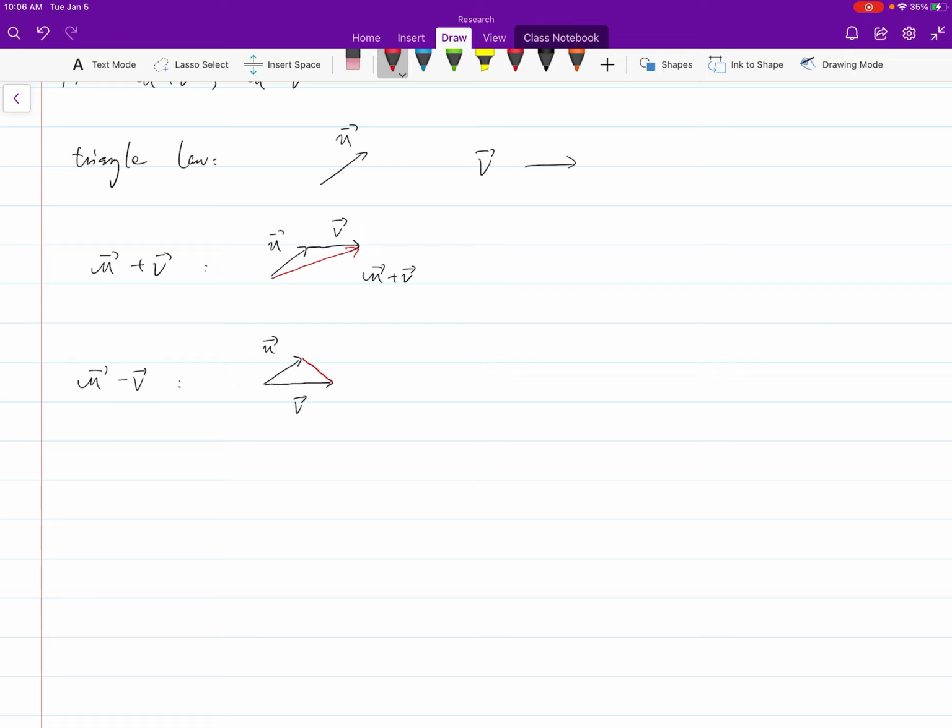Then clearly you see, well, this is confusing. Why? Because you have two choices. You can either go this way or this way. Now by convention, we will make sure that it always points to the first one.